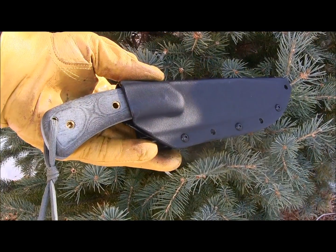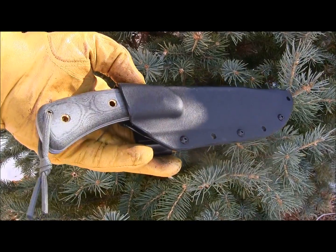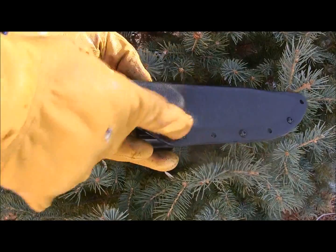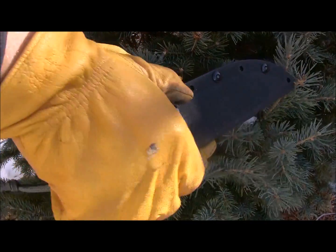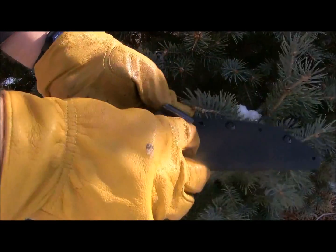Okay, let's look at the Kydex sheath that they give you on the Lite Traveler. This is a really nice Kydex sheath, a lot better than a lot of other models on the market. Loop over design, lots of lashing points along there. Then you got your belt clip that is 360 degrees rotatable, which is always really nice, and you can take that off if you so desire.